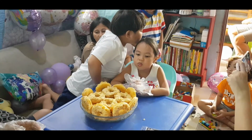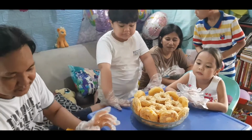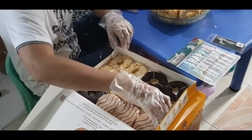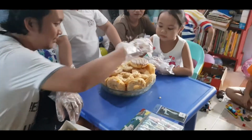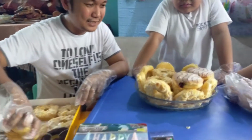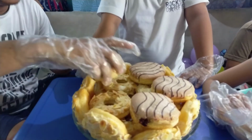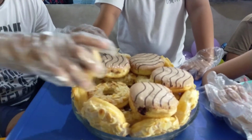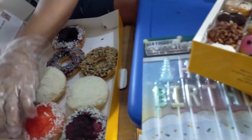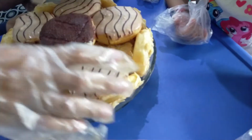Excited baby, the birthday celebrator is so excited. Here we go for the next box of cake. More choco. One brown in the middle. Or you can have the strawberry or the red.